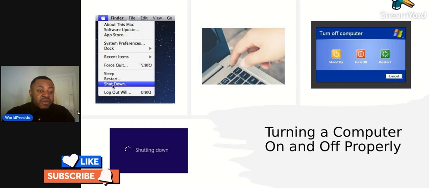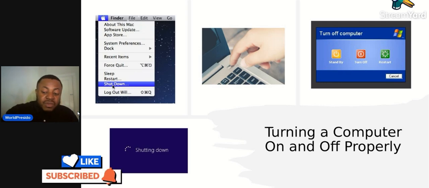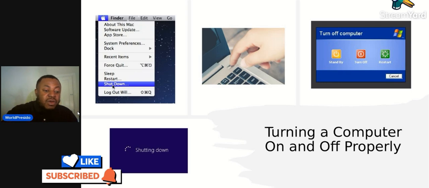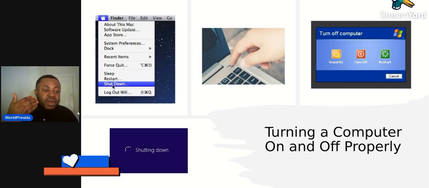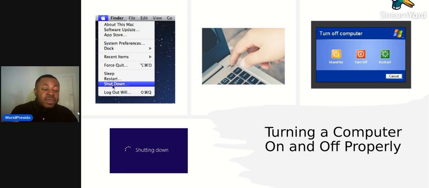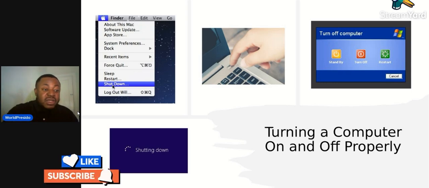Instead of clicking shutdown, you click sleep, or you can just press the power button once and it puts the computer to sleep. The moment you come back, if you press any key, you wake the computer up. If there's a lock, you put in your password and you continue from where you left off. But if you shut down a computer, you are putting it completely down.